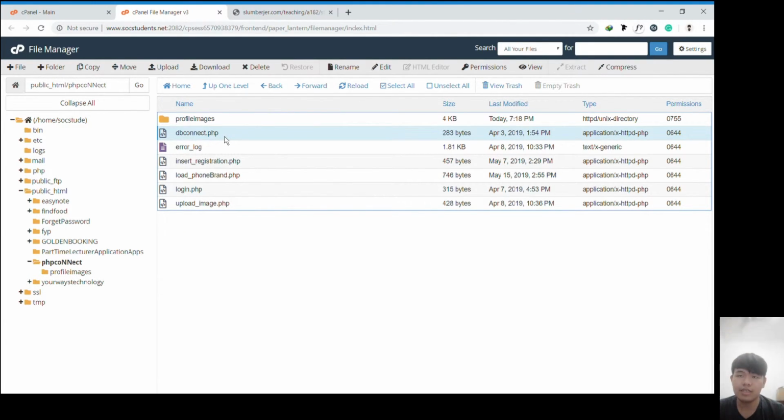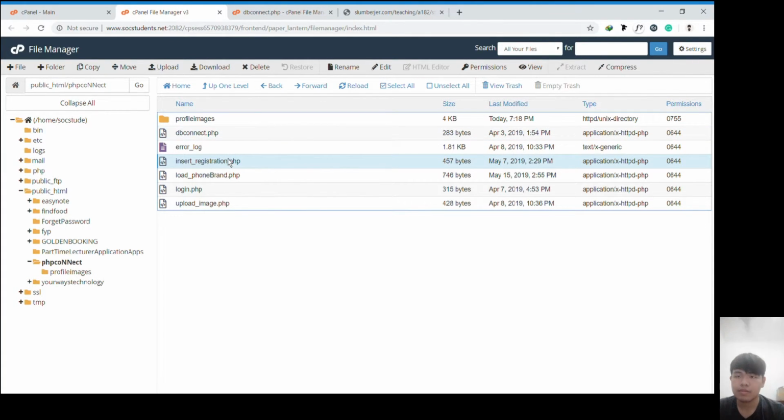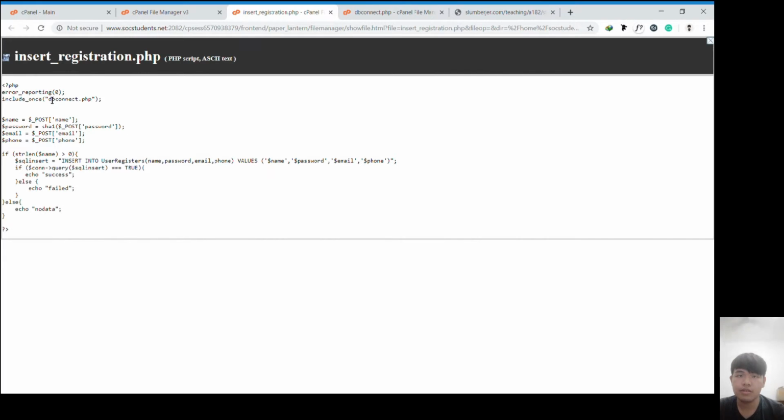Then this one is the PHP that connects to our server. Quick view. It will show server name, username, password, database name. Then this is the code that proves it is already connected to the database. Then this is the insert registration.